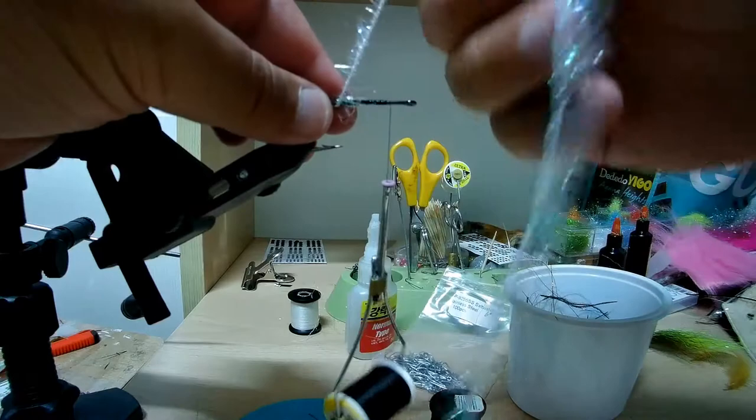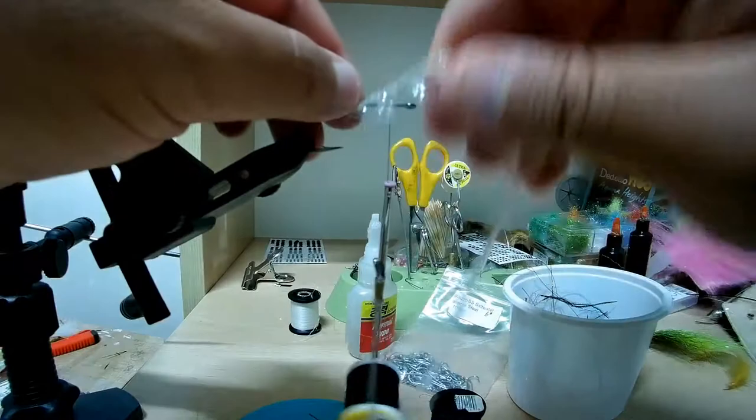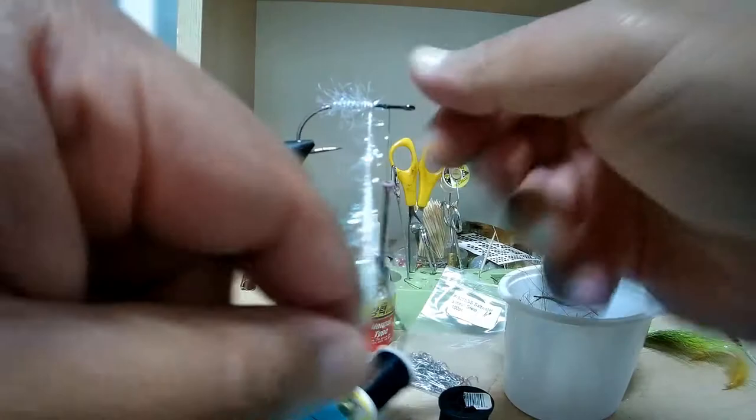So we'll wrap and we'll preen our fibers back. This doesn't have to be perfect. You can do it fast. And we'll go about two-thirds up the hook. And then we'll put a small wing of craft fur, and then we'll do a wing of peacock, and then we'll start with our bird's nest.